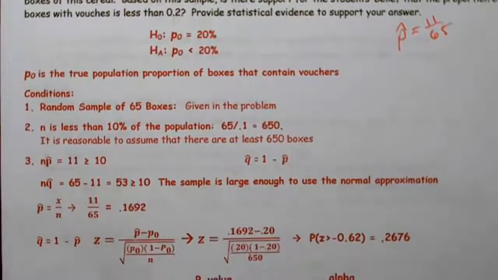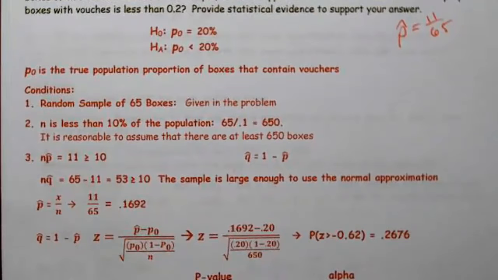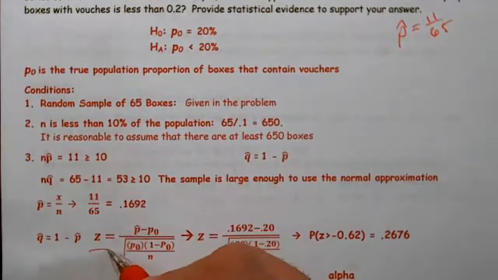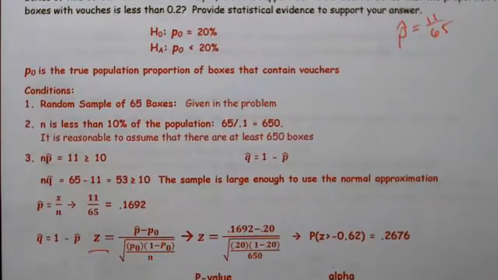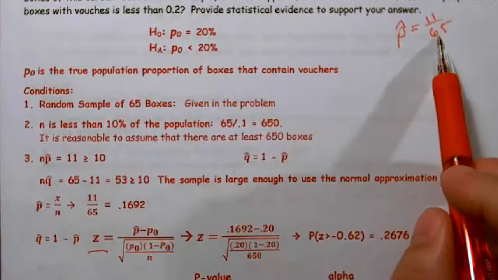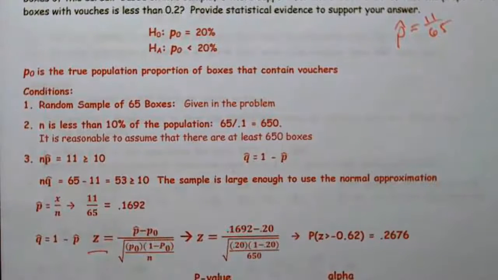I'm going to real quickly address a couple of things. One, you notice that I've already recorded that I called it a z-test. If we're doing a test of proportions, whether it's 1 sample or 2 sample, confidence interval or hypothesis test, it's going to be a z. The next thing you need to know is how did I know it was a proportion test and not a mean test? Well, first off, they kind of gave me a ratio, 11 out of 65. That may have been my biggest hint, but there are a couple of other little things.